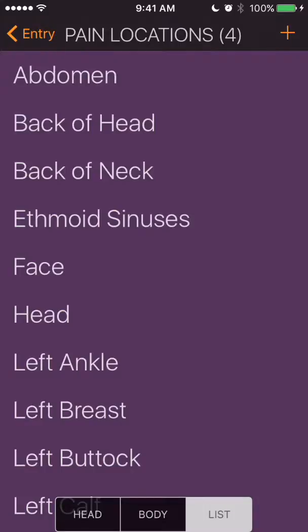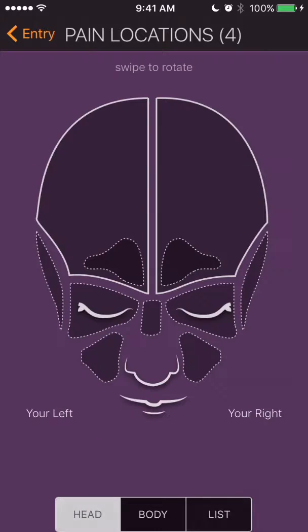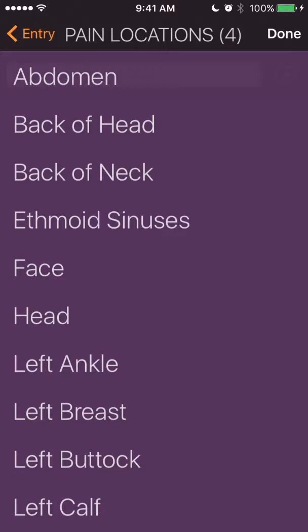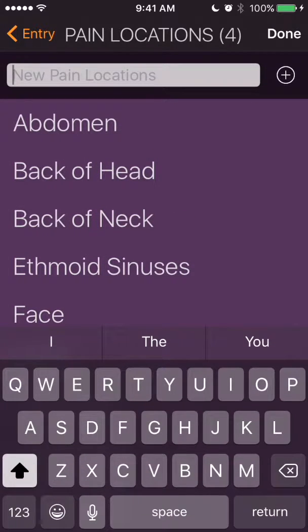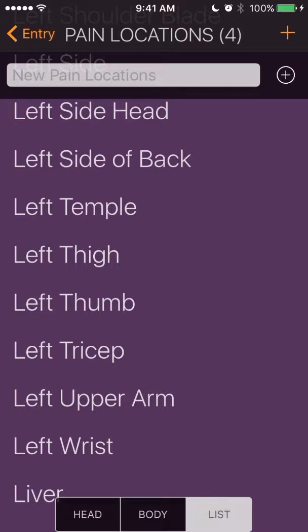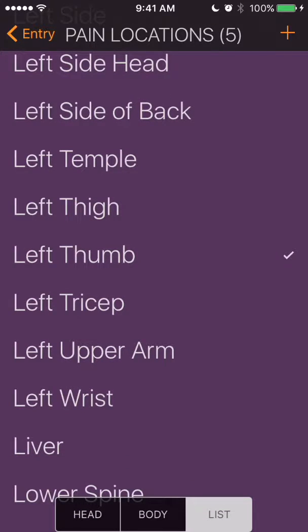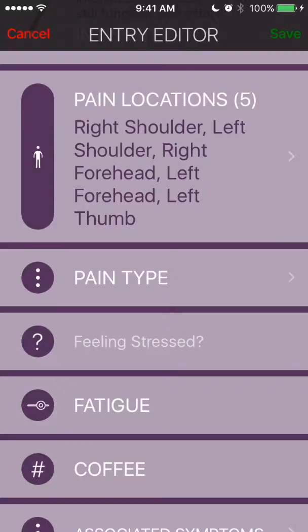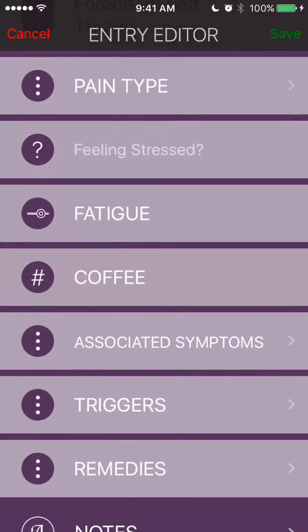If you find that there are pain locations that you would like to identify that are not represented in either body map, front or back, you can certainly add them. To add an item to a list metric, which is what this is, we'll just tap the plus button at the top right. As an example, let's say that we often get pain in our left thumb. We can type left thumb, and then tap the little plus button to add it to the list. Then we can tap done. And there it is. Let's select it. Now if we go back to our entry, it will show all of the items that we've selected from the maps as well as the one that we've added manually and selected as well. So as I said, this pain locations is a list type metric, and it's a specialized list type metric. Let's take a look at a standard list type metric.